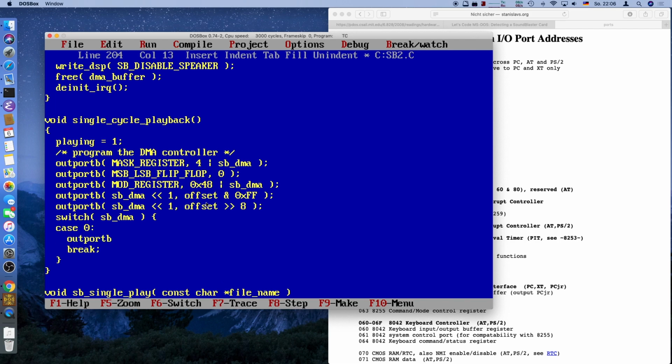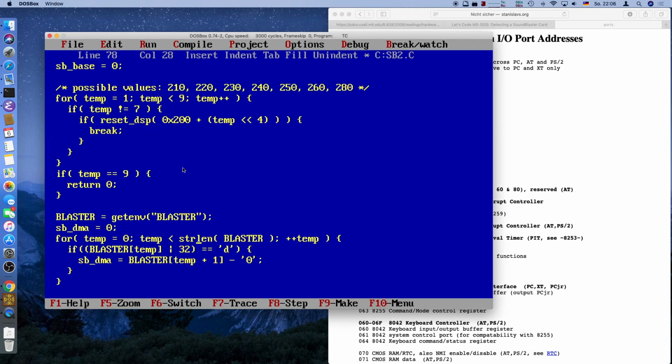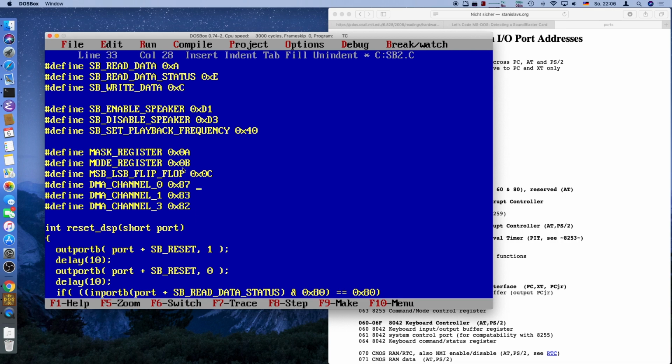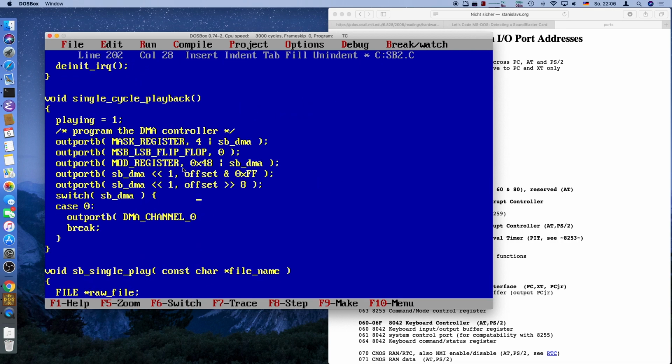And here we simply output to what we just defined, DMA channel 0. And here we write the... Let's take a look again. So those were defined as 87, 83, and 82. This is the page portion.